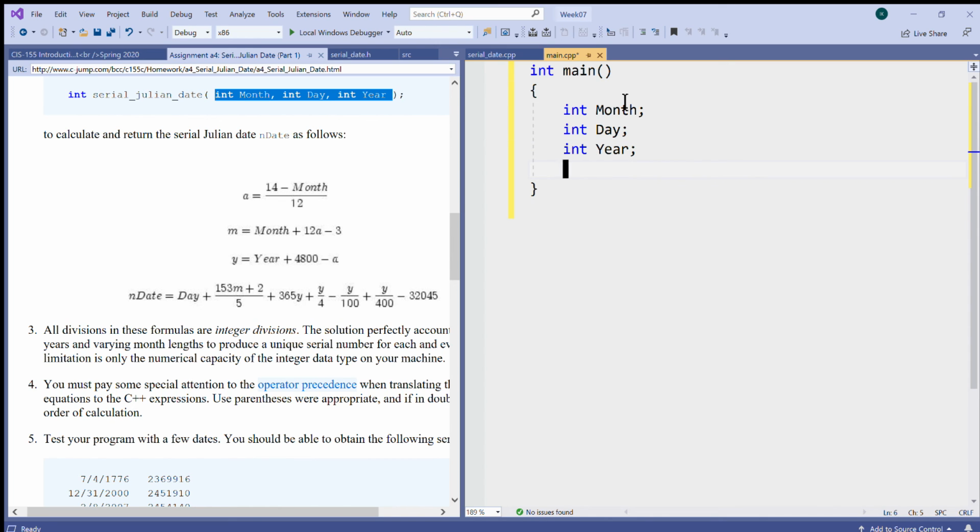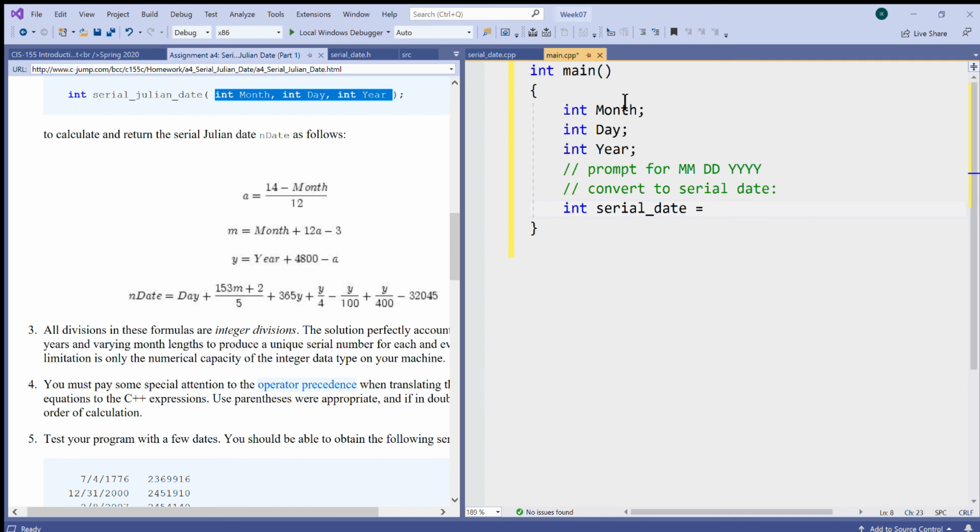So now we have to prompt for month, day, and year like this. Then obviously we'll populate these variables, and then we need to convert to serial date, like basically saying int, we can name it serial date over here.